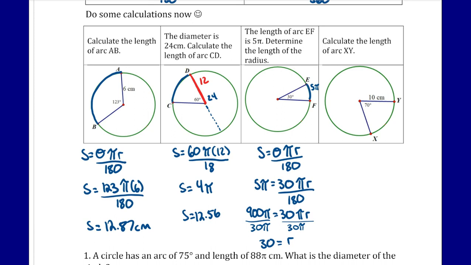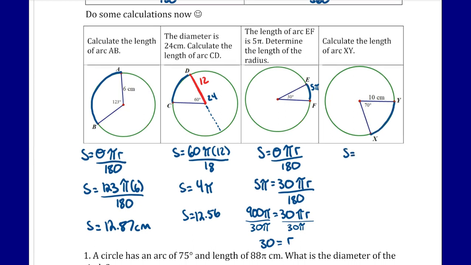So again, we might see some answers, or some of the lengths or the areas, with pi in it because we're given the exact value. So we can treat it just like a variable that we can carry around. We tend to end up dividing it out anyways when we're calculating for other measures. And then the last one, calculate the measure of the length of xy.